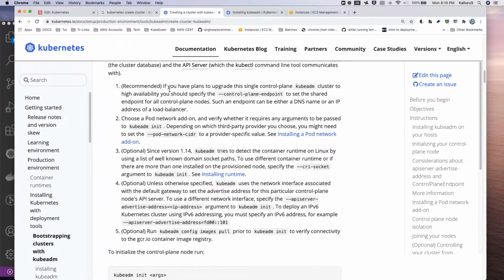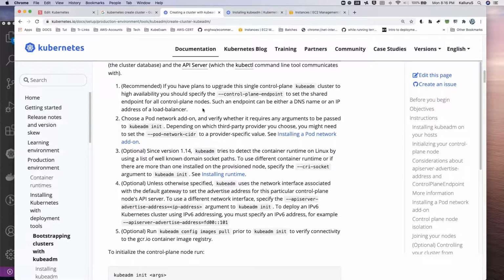So recommended: if you have plans to upgrade this single control plane kubeadm cluster to high availability, you should use control plane endpoint. So better always use control plane endpoint, to set a shared endpoint for all the other control plane nodes. Such an endpoint can be either a DNS name, an IP address or a load balancer.